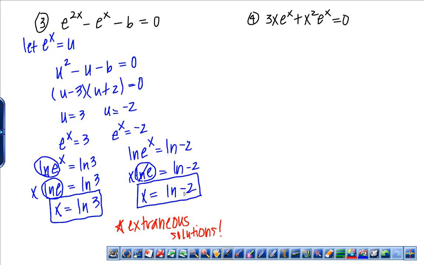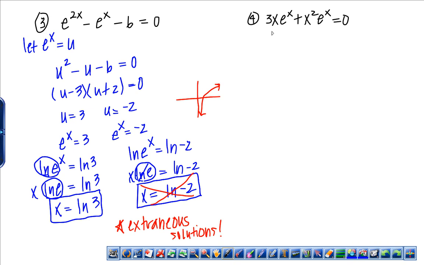You never can take a log of a negative number. Remember when you have your log function, if you notice you have an asymptote at 0, so you can never take the log of a negative number. So if I ever were to get this, I would cross this out because you can't take that. But I'm going to check log of 3 and plug that back in to see if I would get a negative number. And you can plug it in anywhere to make sure.